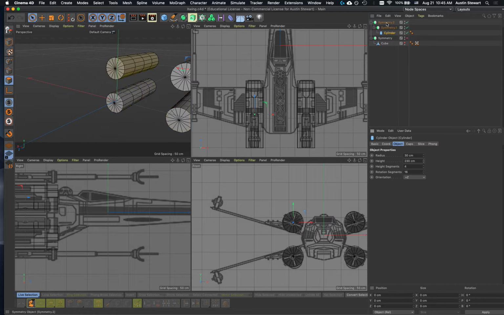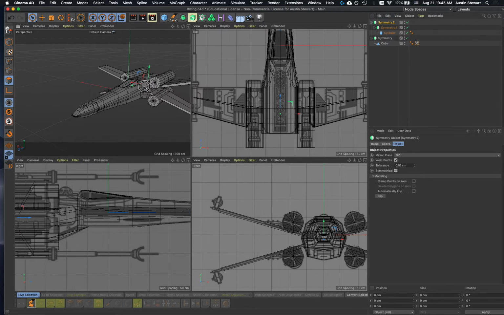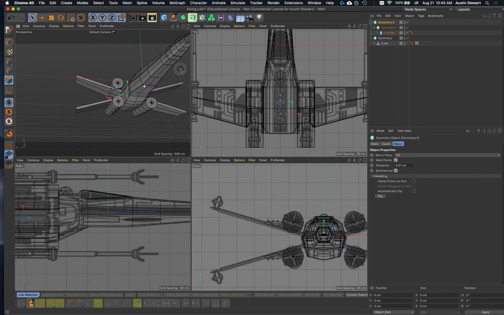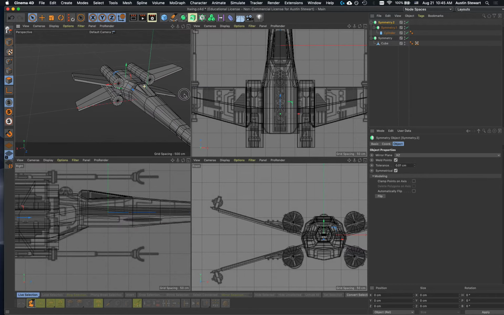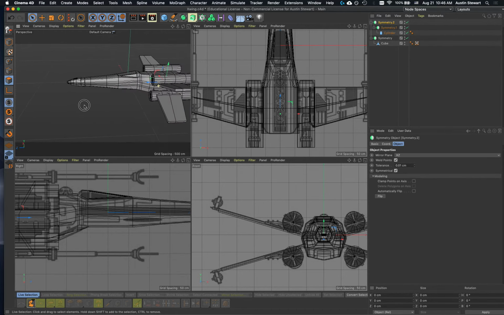And then if I have to move things forward or backward, I'll grab Symmetry 2 and just more or less center it. It doesn't have to be perfect. Okay, so I could now turn on my X-Wing visibility again just to make sure that these are just about where I want them to be. And it looks pretty good. They stick through the wing some, which I believe actually happens in the model as well. And if not, we can always do a little bit more fine tuning.